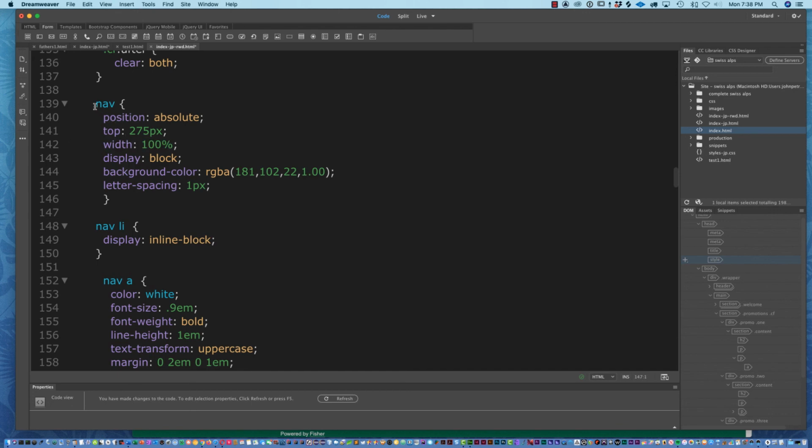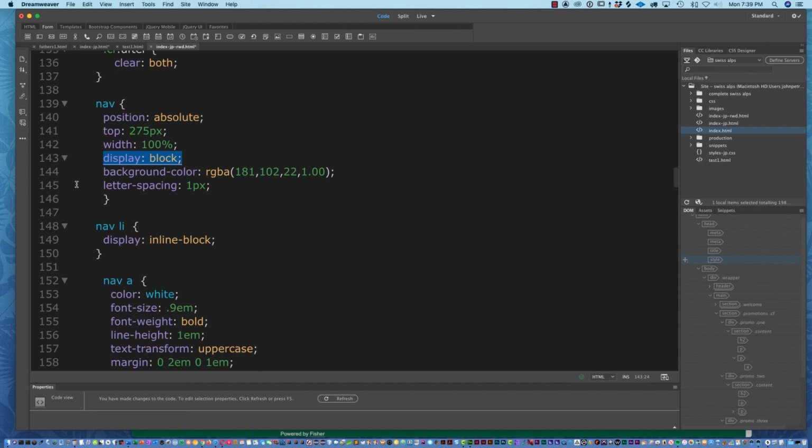Now, you'd say, well, if the nav is a block level element, it automatically has 100% width. But when you set it to absolute, that changes. All of a sudden, block level elements lose their innate 100% width, and they shrink wrap and create only as much width as is necessary to surround the content inside them. So you have to explicitly give a width of 100%. And just to be sure, you have to give it a display block.